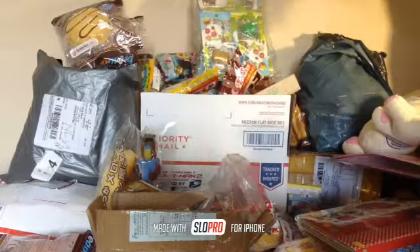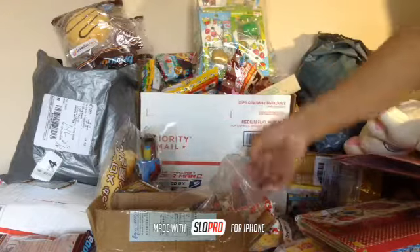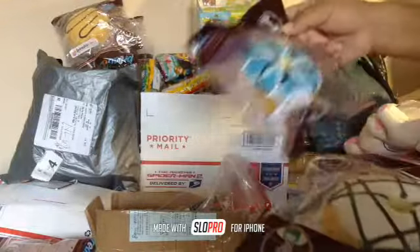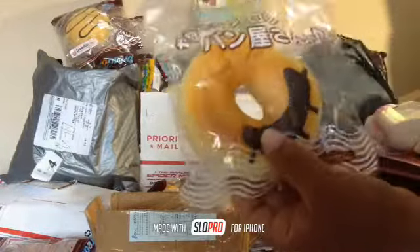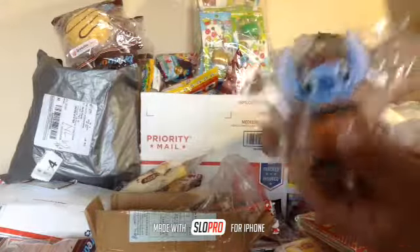You always have the option of getting a flat rate envelope and filling it up with everything you want for a flat rate price — I think that's awesome. I have all the Frettl's donuts: the green one, the white one, the blue one, the chocolate one, the yellow one — I have all of them. And I have this rare donut squishy that is really really squishy. I love it, and I also have this rare stitch squishy.